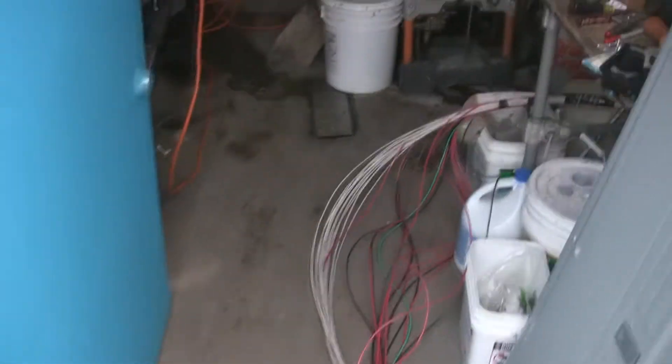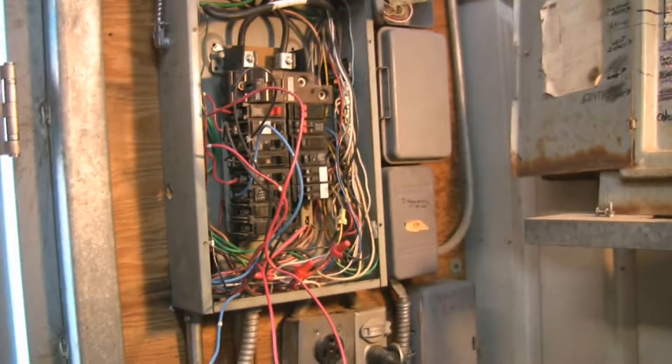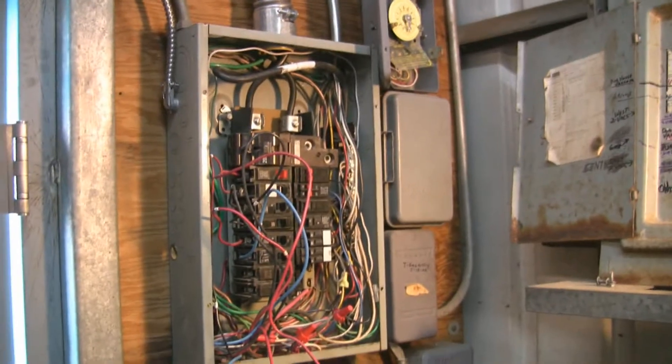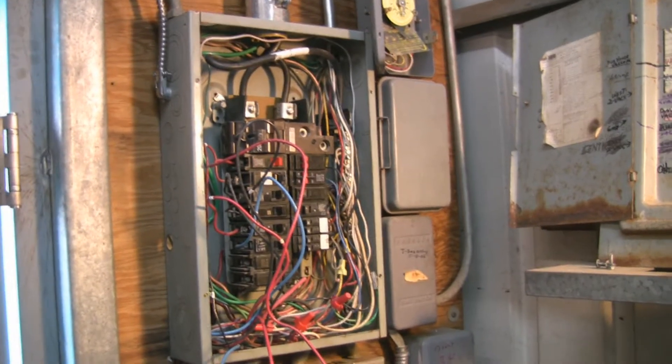I've got a disaster of wires here that I'm going to be pulling in. These are all going to go through, get replaced in that panel, up through there, around the corner. I'm using that as a J-Box until we get all this re-piped in this place. But for right now that's going to be gutted, which I should be done with here in a few hours.